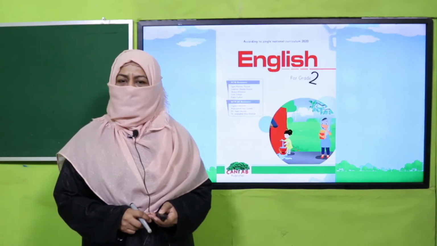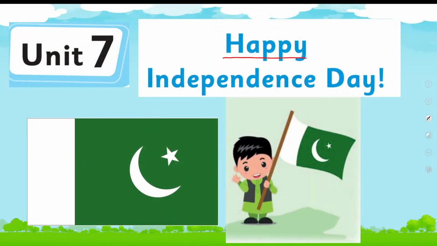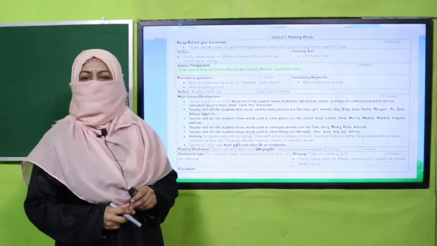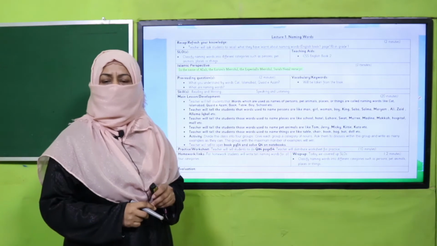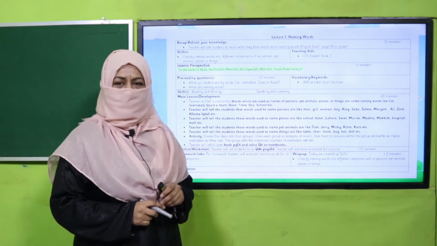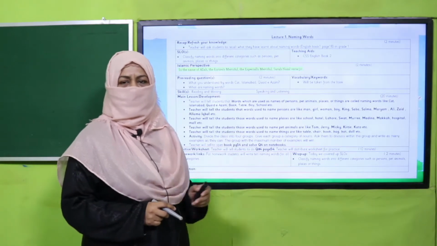We are going to start unit 7. Its title is Happy Independence Day. My dear fellow teachers, this lesson plan, PowerPoint presentation, and worksheet links are given. You may click it, download it, and follow it as it is or modify it for your convenience. I'm going to deliver my lecture according to this lesson plan.